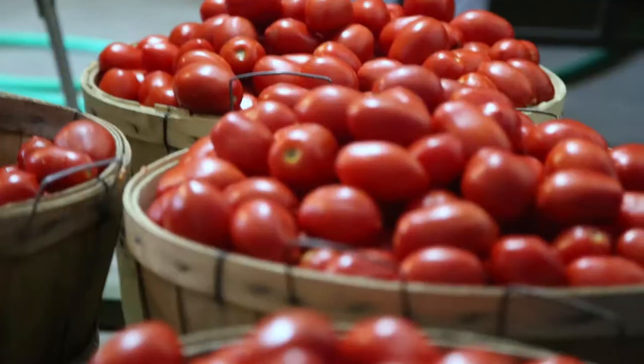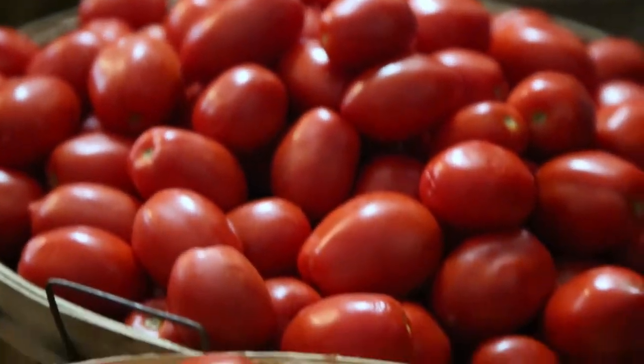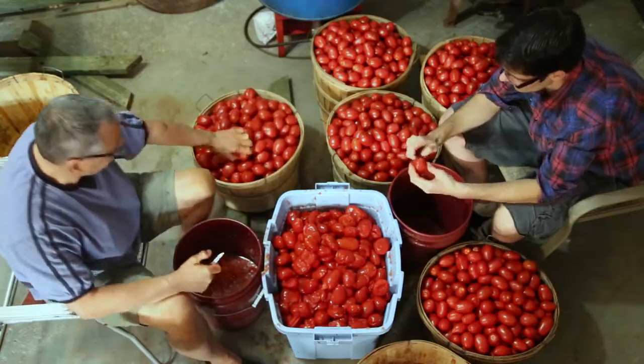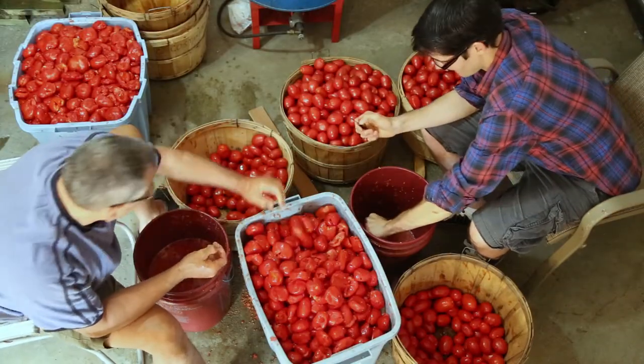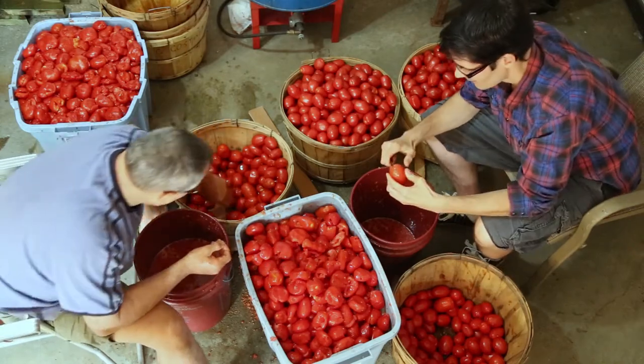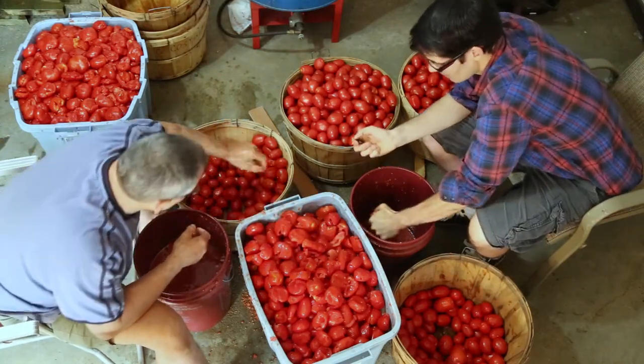Tomato sauce in Roma tomato. It's more dry. Yeah, it's more dry tomato. He's motoring right through this. For every one I do, he does probably six. He's also doing it with two hands, too.